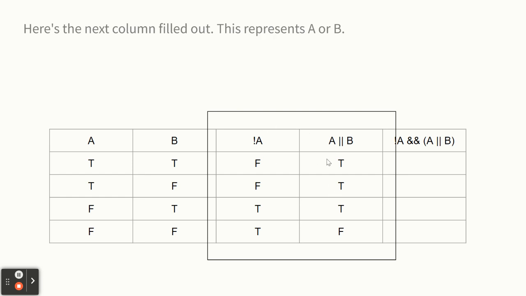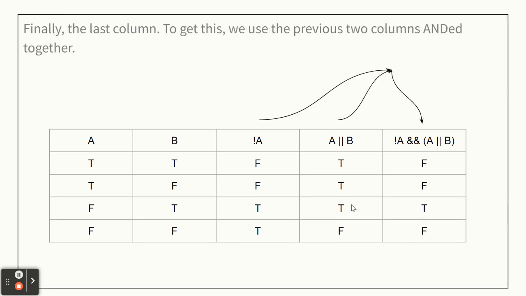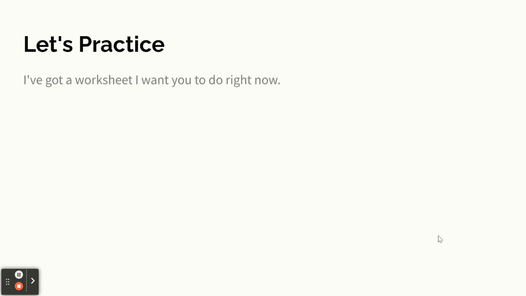So we're just evaluating these two columns, and it's an and. So it looks like only the third row, they're both true. Otherwise, we say false. So right here, basically, we're looking at these two columns, anding them together, and then putting the results. So it's false, false, true, false. So this could show up on the AP test where they have a really weird Boolean expression. They say, in what cases is this thing going to be true? And you'll have to say when A is positive and B is negative or something like that. And there'll be all the conditions. And don't worry, we'll practice. I've got a worksheet for you to do.